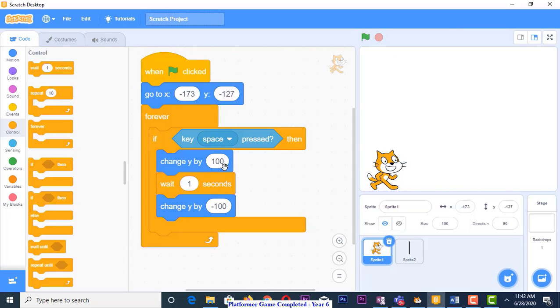Let me make it 150. So this is the code to make this sprite jump, and the change Y by -150 is the code that makes it fall back to the stage base. Okay, so after adding this code, let's test this to see.